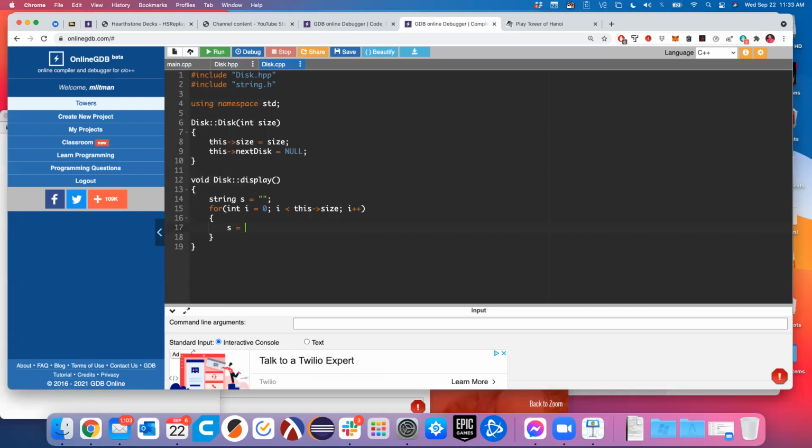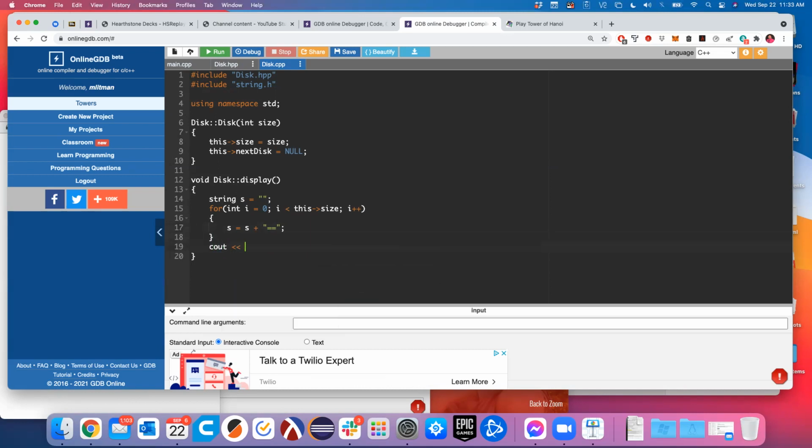So we'll say s is equal to s concatenated with 2 equal signs. So if the size is 1, its representation will be 2 equal signs. If the size is 2, its representation will be 4 equal signs. If size is 3, its representation will be 6 equal signs. All right. High-end graphics here for our game. All right. So that's what display is going to create.